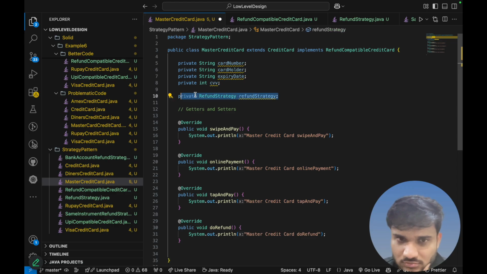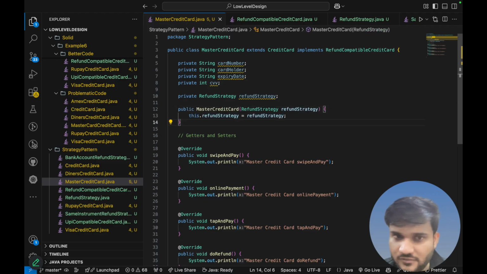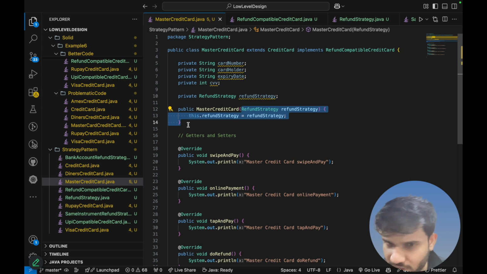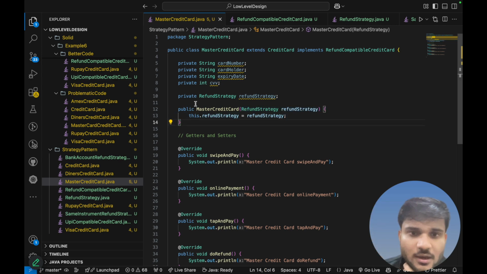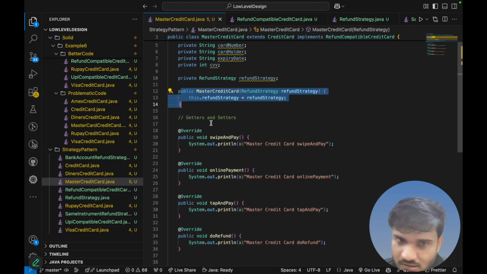And when you create the MasterCard class, when you call the constructor, then you will tell the refund strategy. What is this mechanism called? I will talk about that. There's a formal name to it. But let's say you put the refund strategy here.